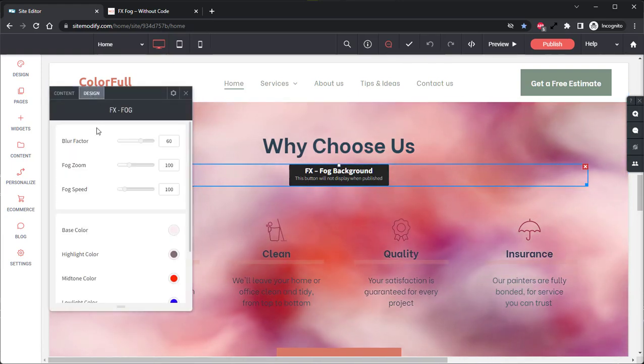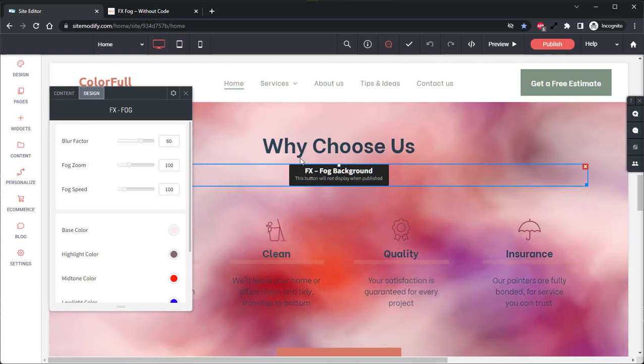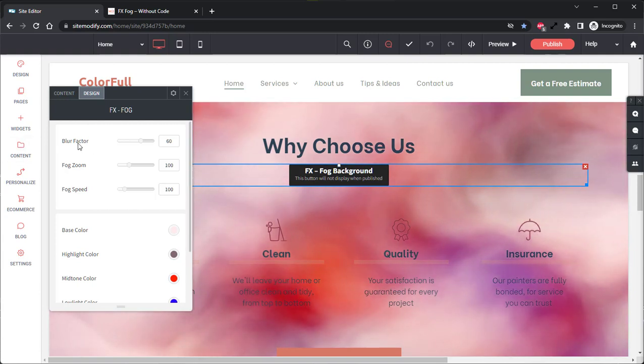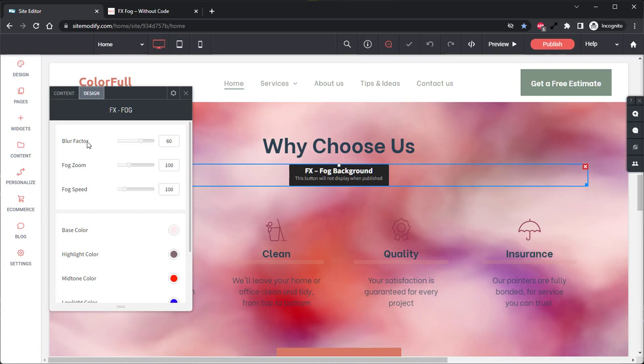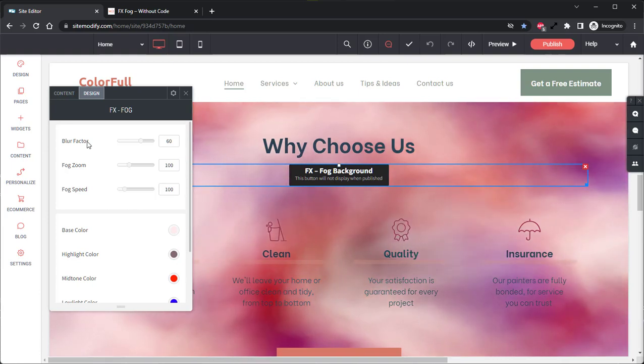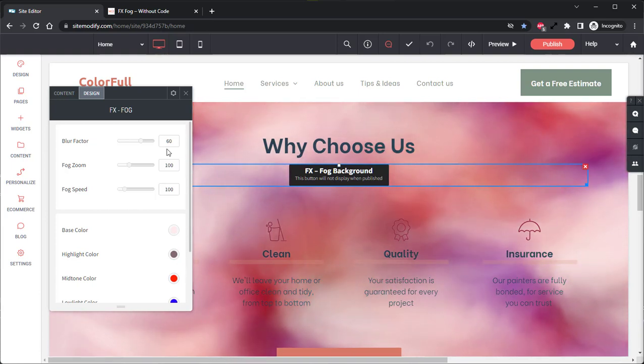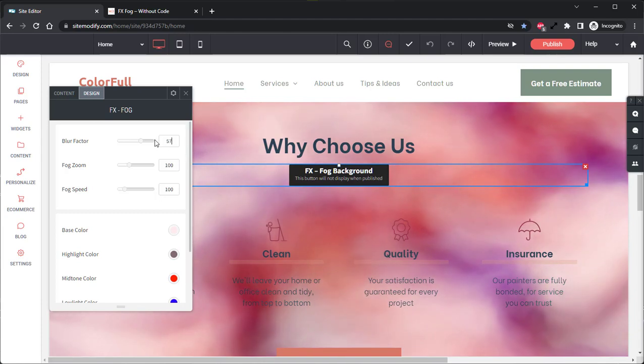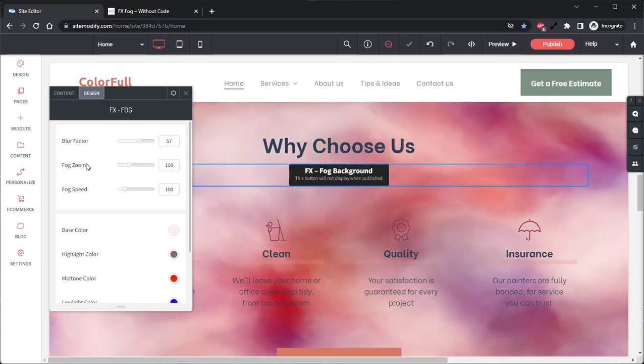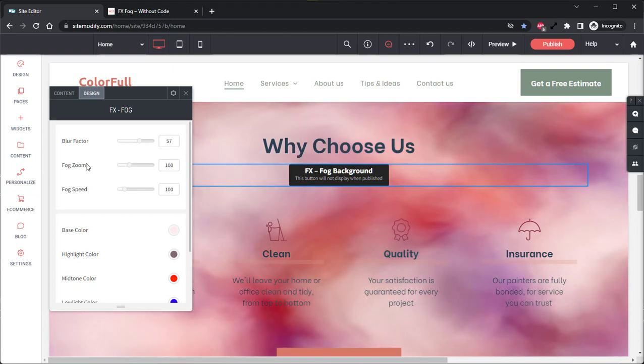Let's take a look at these options starting from the top and working our way down. The first one we have is the blur effect. This will set how much blur is applied to the fog. For this example, I want to set this to be 57. Following that, we have fog zoom. This will adjust how zoomed in the fog is.